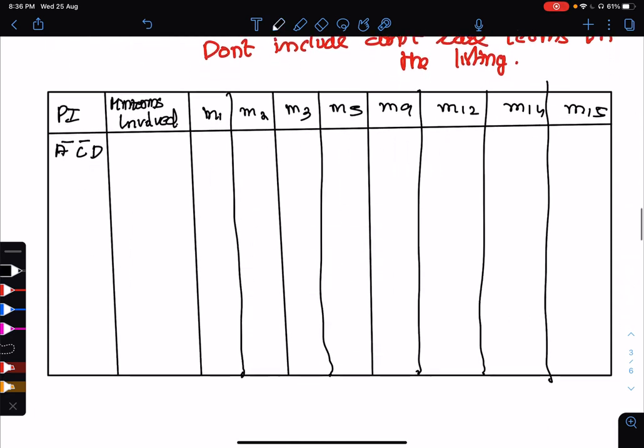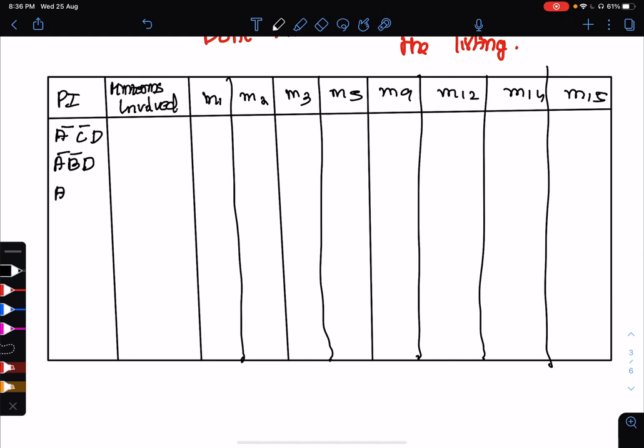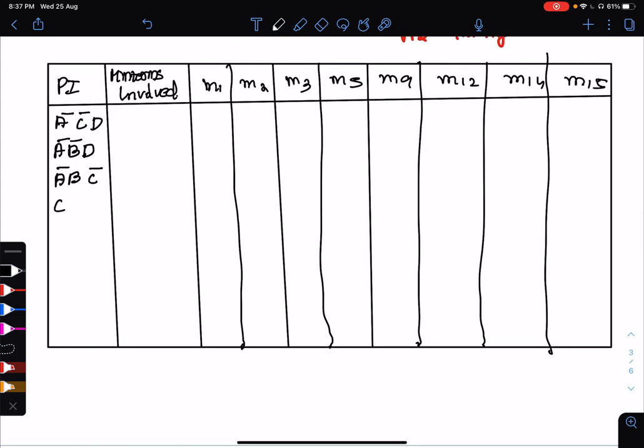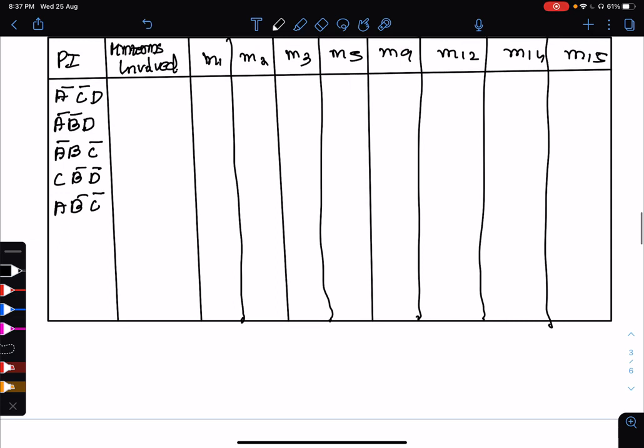So here the next prime implicants I am writing down. Okay, you can pause and write down. Then next one it is A dash B dash D, A dash B C dash, B dash C dash D dash, then A dash B C dash, then A C dash D dash.